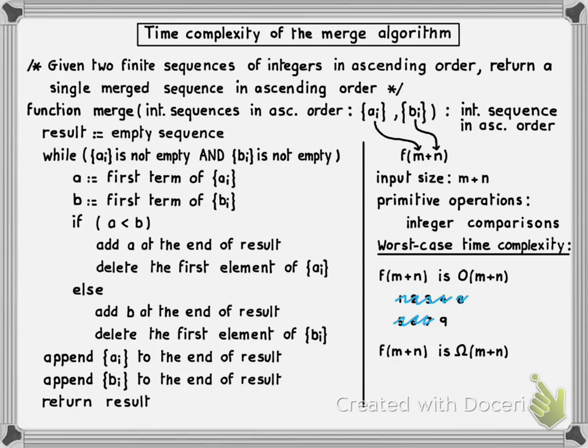So in conclusion, we can wrap up this worst case time complexity analysis by stating that the runtime of this algorithm is big theta of m plus n. So m plus n is the total length of the two input sequences, and what we just concluded is that this algorithm is a linear time algorithm. If you take m plus n as a single value, then the runtime of the algorithm is just directly proportional to that length. So this is a pretty fast algorithm. It's a linear time algorithm, and we're going to use it in the next segment as a helper function for the merge sort algorithm.